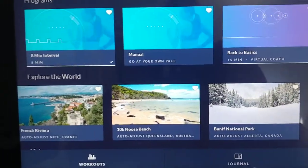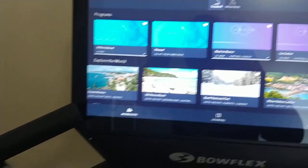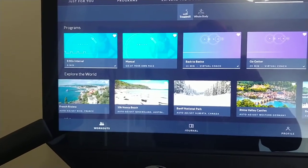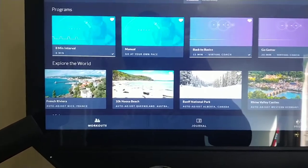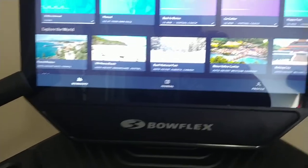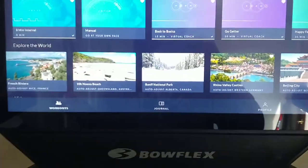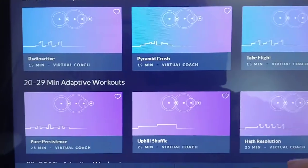This is where I'm going to admit I was wrong about something. I started out on the M8 and didn't do the Journey subscription. When I got the treadmill and got a year free of Journey, and now when it expires I'm definitely going to renew it. One of the things I found out is there might be days I come in here to work out and I'm just kind of feeling like 'bleh' — I don't really have the motivation to give it my all. But what you'll find out is the programs help with that. Let me just start one up.